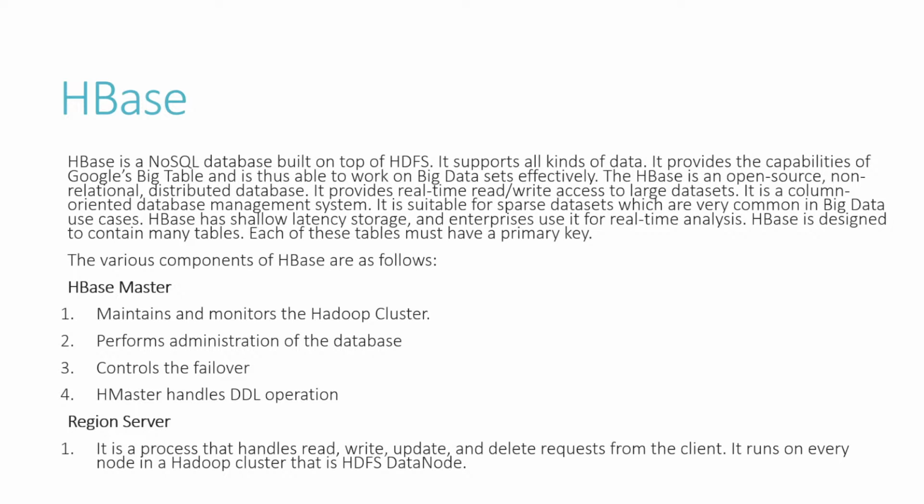So what that means is we have multiple columns and column families, and we store each column as a key value pair. HBase has a low latency storage, and enterprises use it for real-time analysis. HBase is designed to contain many tables, so you can have multiple tables and each table has to have a primary key.